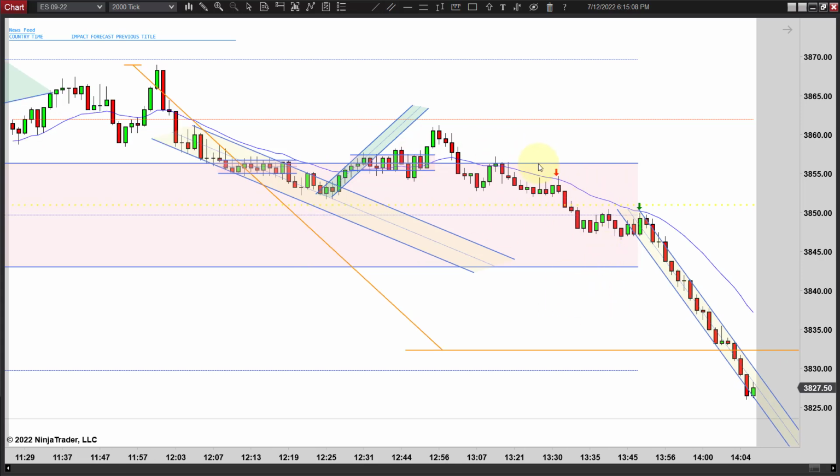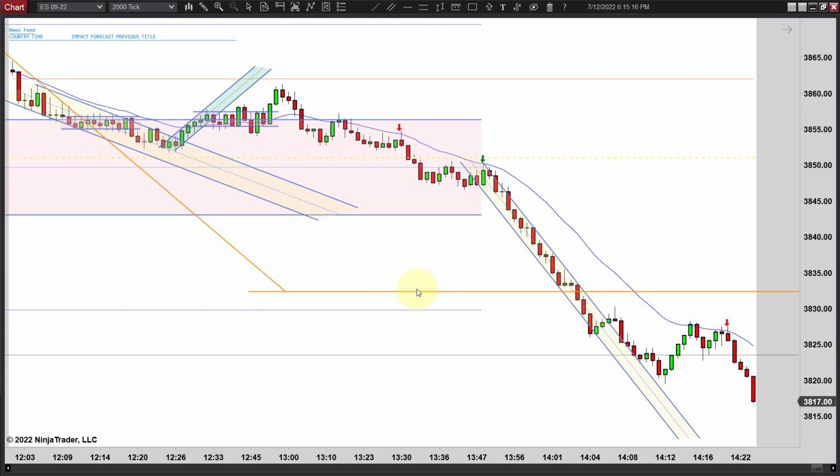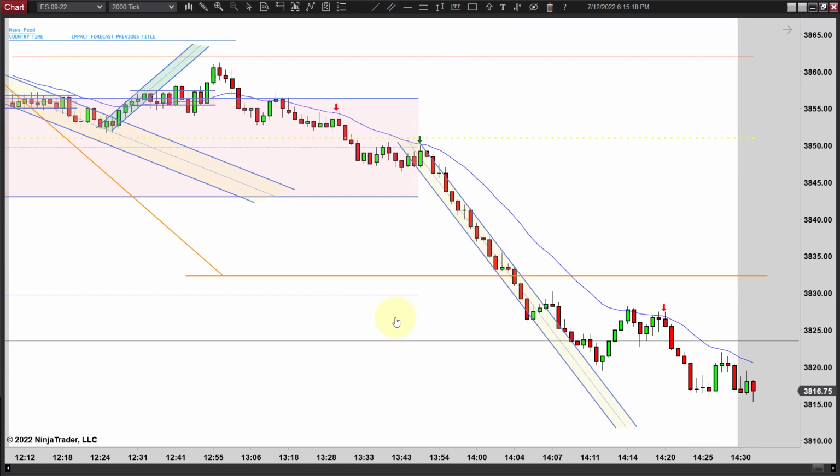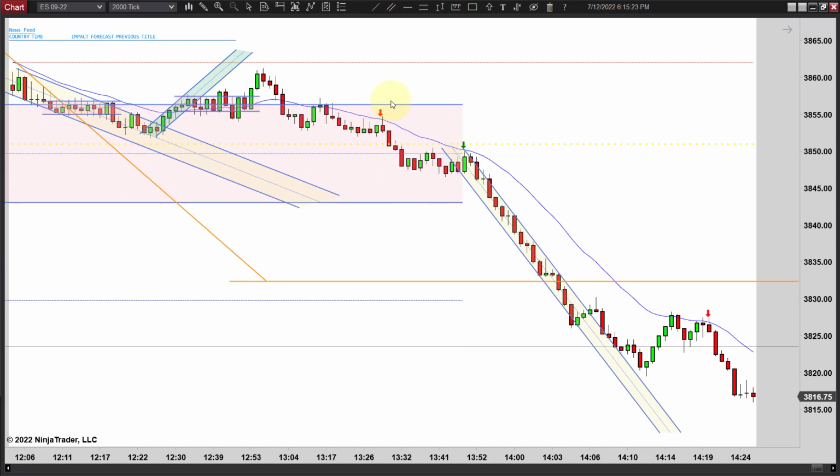You're back in this range, the pink range, and so this would be your first, actually the midline would be your first target, and then this one, and then of course a measured leg down here, but this thing doesn't hold, it doesn't even check up, it just keeps going into the close. But anyway, you got another new high there, and you try to go higher once, twice again.